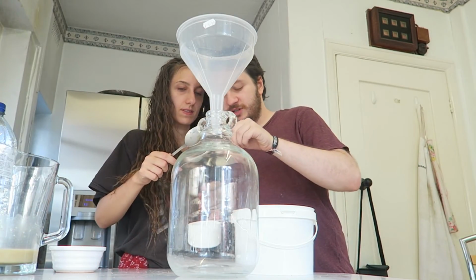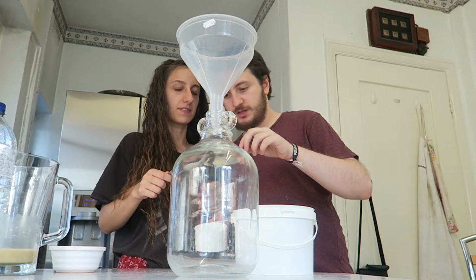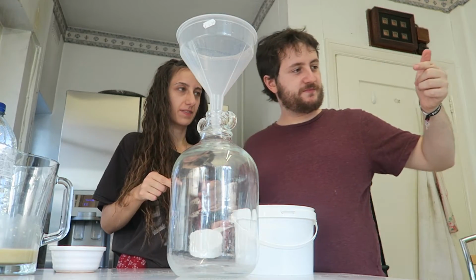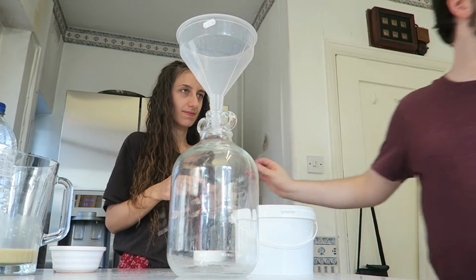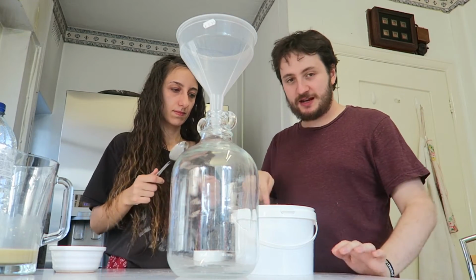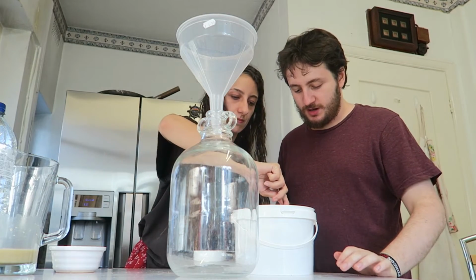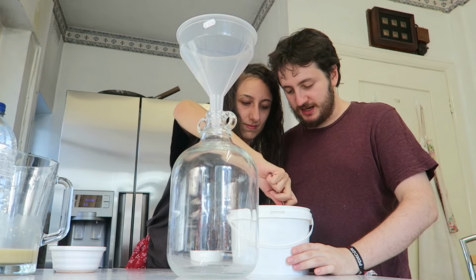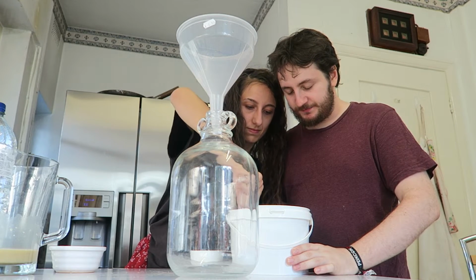Okay. That's kind of covered in yeast crap. Yes, it is. Maybe just scrape it out of there. So convenient. Let's just go rinse that. Alright, so now we're just gonna get that little stir from me. Oh, it's beautiful, because the problem is honey clumpifies, and it clumpifies very easily.